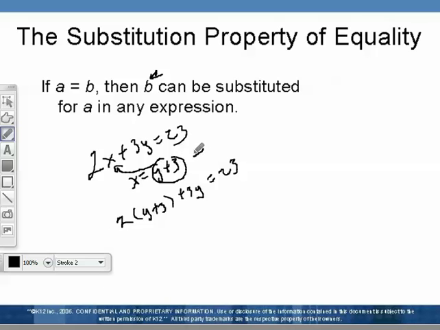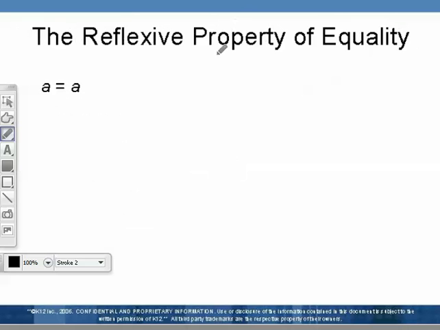We're substituting. We're putting one value in the place of another value, or one variable in the place of another variable, or a value in the place of a variable. We are just substituting it in. This is the one that the professional basketball teams use all the time. They substitute one player for another player. That is a substitution, and the substitution property of equality allows them to do that. Okay? Then we've got these others that just really kind of make people mad. This one is called the reflective property.